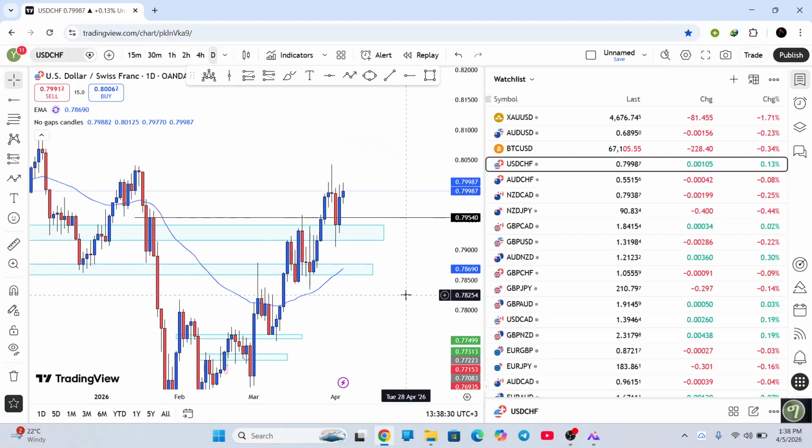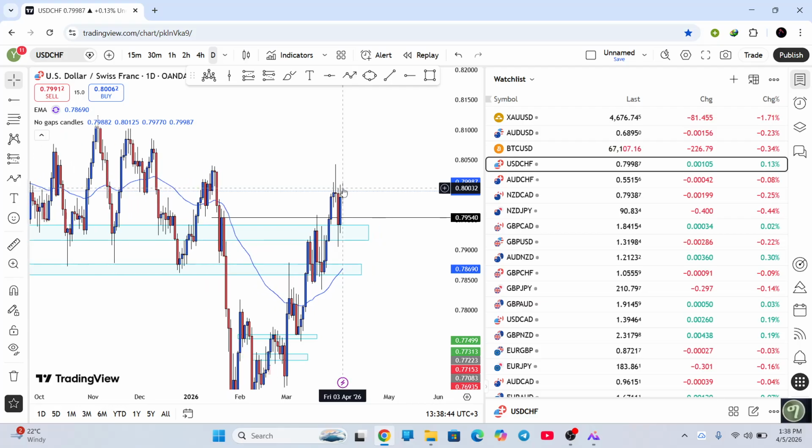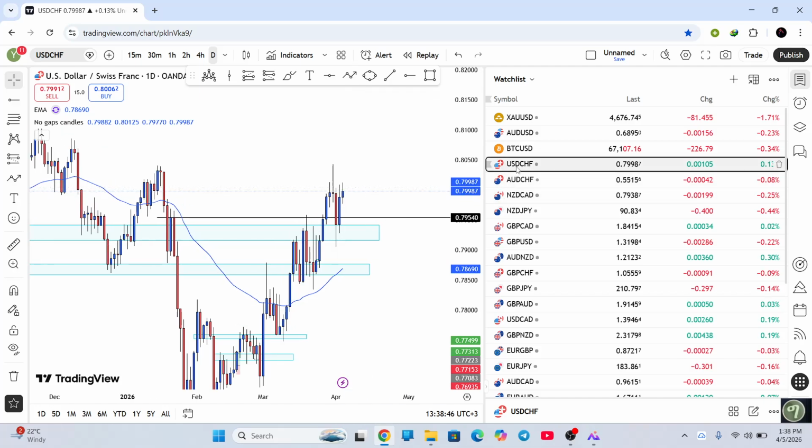USDCHF, this is gone, bro. There's nothing I can do about it. We have the higher high, higher low, we have the rejection. We wanna take the trade after the rejection happened, but the rejection happened on the next day. It's already starting to have the move. So no, I'm not interested.